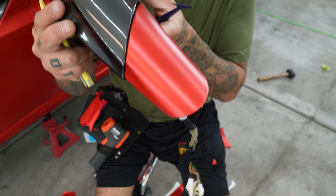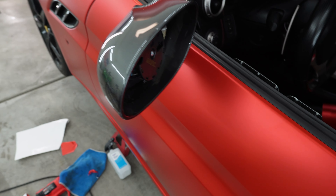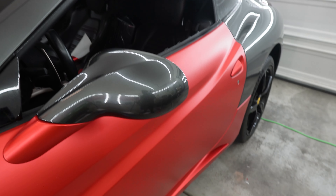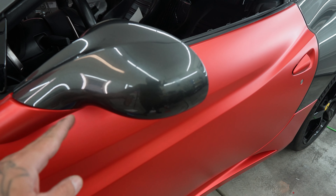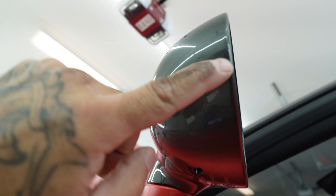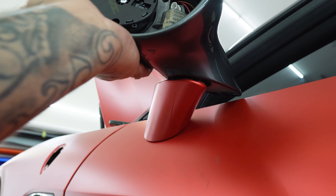So there you go. That's my base. So now I've got to figure out how I'm going to wrap this. If I'm a first time wrapper, or if I'm trying to figure out how to look at this, I will look at it from far. Anytime I'm looking at this mirror, I'm going to walk up to it this way — or if I'm the customer, I'm going to walk up to it this way. So I'm going to get a top view of it, somewhat of a side. This down here right now is all eliminated. I can do a piece right there, all the way to here. So I can do one right there, all the way here, and then down to here — and then just stop it right there. And that would be my first piece.